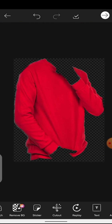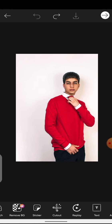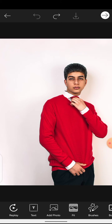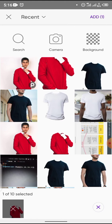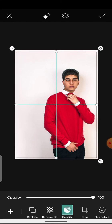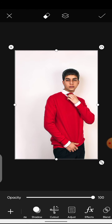It has been saved. I'm going to go back and we are back with the original image. Now what you want to do is import the Cut Art version, so click on 'Add Photo', select it, and add it. You want to resize it until it snaps into place like so.